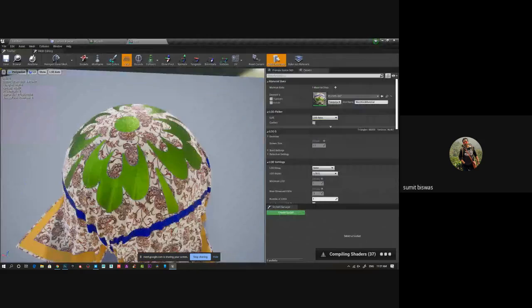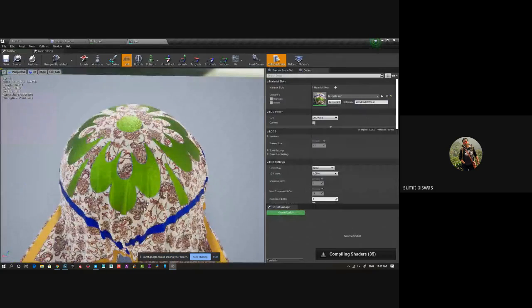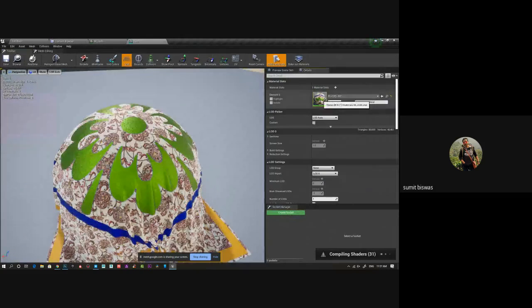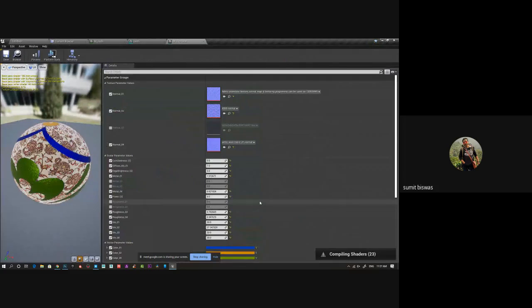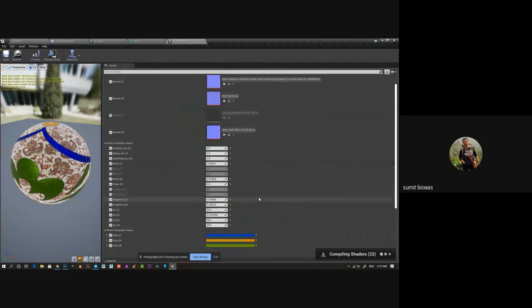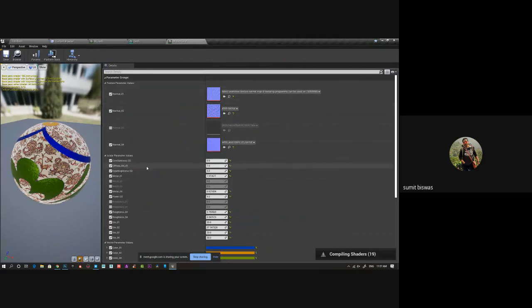This is just to explain how layered texture works. If I show you, this has a flat one UV, and everything is coming from different parameters, different normals, and different masks.